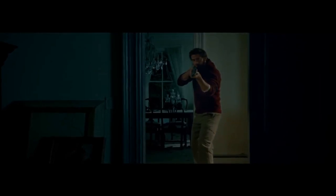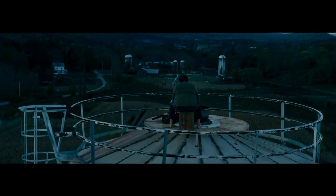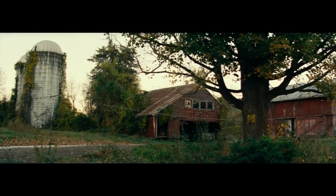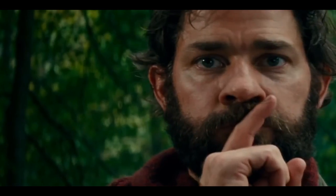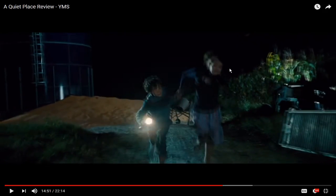So Jim finally finds his kids and he tells them to go to this truck at the top of the hill, but I can't for the life of me understand why he asked them to do that. Why don't you just walk back to the house that you can see from here? Like, it's implied that they're going in the truck to get back to the house? What the hell are you thinking? Isn't that gonna make a lot more noise? What's your plan here? So the kids somehow get into the... I can't do this, man.